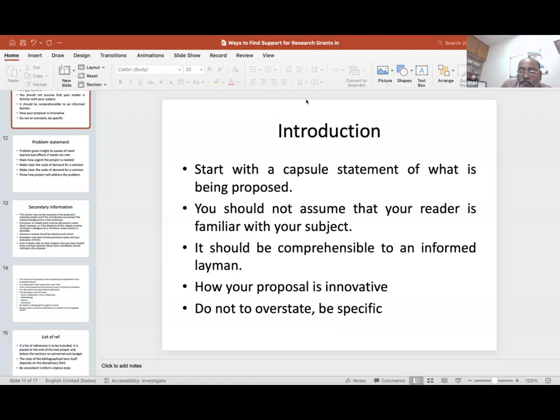Many people think that if they add more research questions, more research hypotheses, more research objectives, then there would be more likelihood of getting a fund. And many people think we have to be very, very precise. So there has to be at least two to three, not more than that. The earlier approach, I'll tell you, is a strict no. You cannot go on listing 10, 15 research objectives.